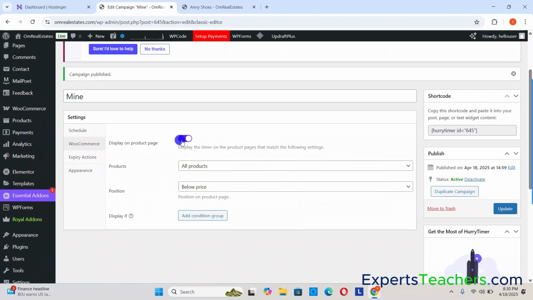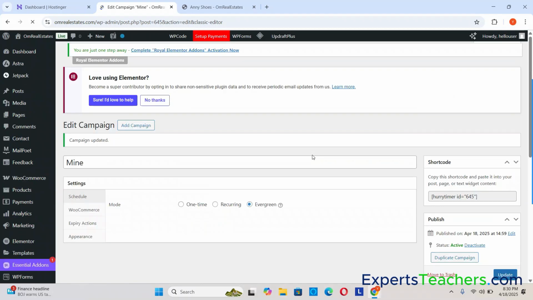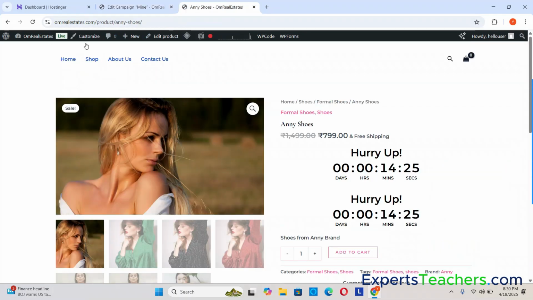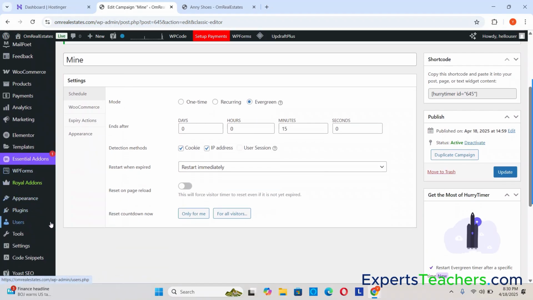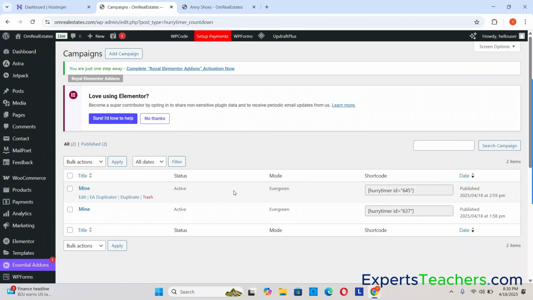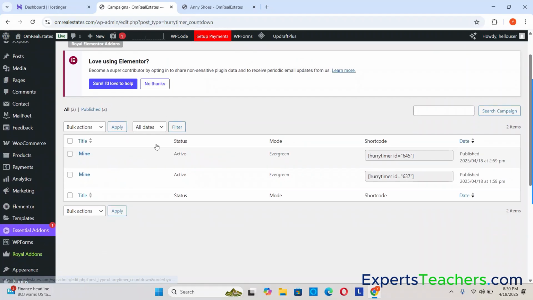Let me check all products. There might be another campaign. There might be 2 campaigns. Let me check. Okay, I need to click on all campaigns. So here you can see it has created two. I'm just going to delete one campaign.